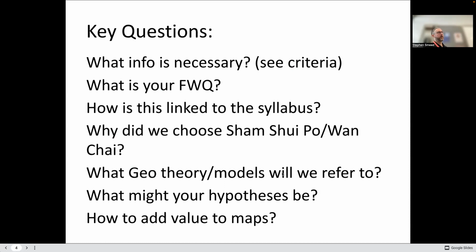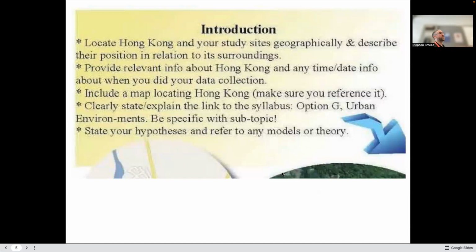Largely with the maps, there's two parts that really hold people back from getting a three. One is ineffective mapping: maps that are terrible, blurry, too small, or that don't have the proper components like scale, border, orientation, legend, title. That'll stop you from getting a three. The second part is the unclear justification of the hypothesis that's tied to geographic theory. Those two things are really the tricky parts that differentiate twos and threes. Twos are pretty easy to get on this one if you're doing everything I've asked you to do. Okay, don't worry, we're going to go through each of those components slower, so you should be like, I get what I need to do.